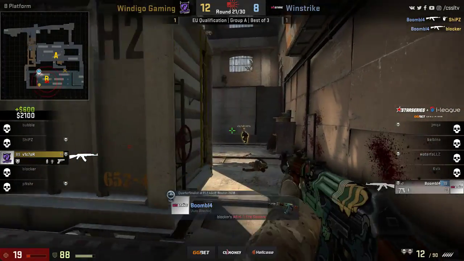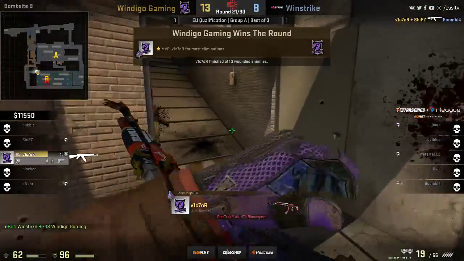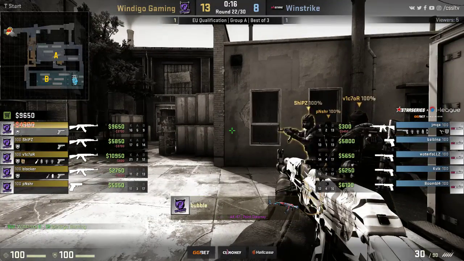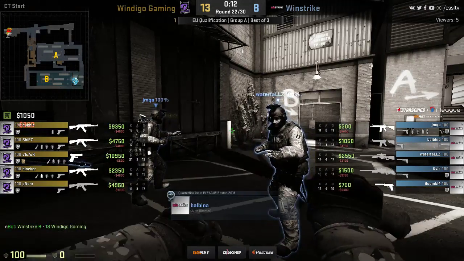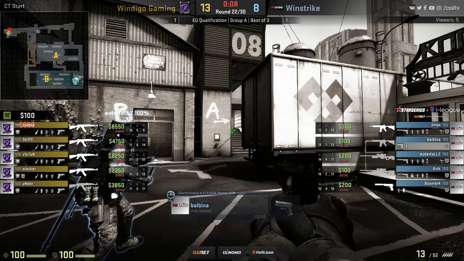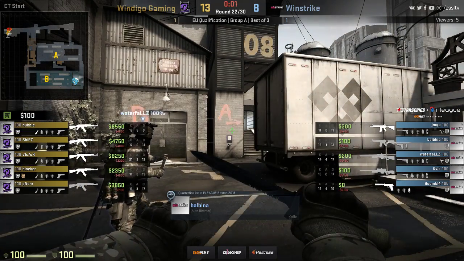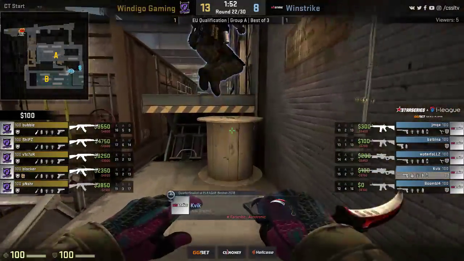Connects the double spray down. Not quite able to get the third, though, as Victor will shut him out. Low HP, an easy pickup, but holy moly, a little bit dicey there towards the end of that round. But Windigo up to a 13th, and it is looking very difficult, I think, for Winstrike to get back into this one, as Windigo have now just started turning the tides, to be honest.